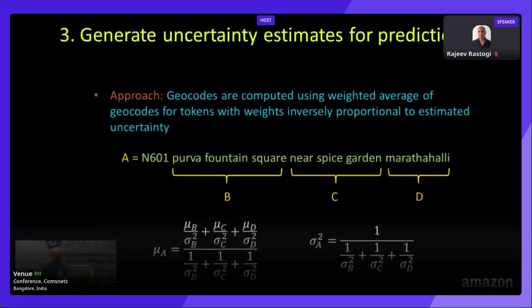And the second equation here shows the computation of the error radius of the geocode for the address, right? So we are able to generate both the geocode for the address as well as the error radius or the variance for the address. And here again, the variance helps us because we can ignore those addresses whose geocodes have a very high variance.